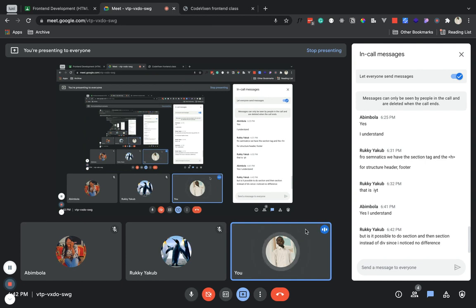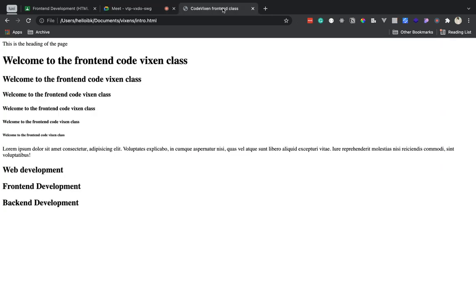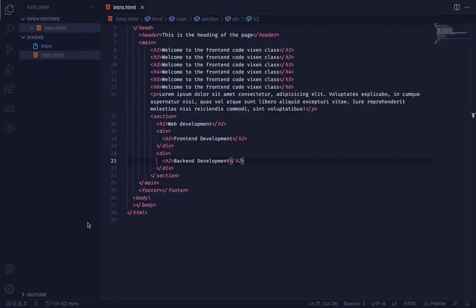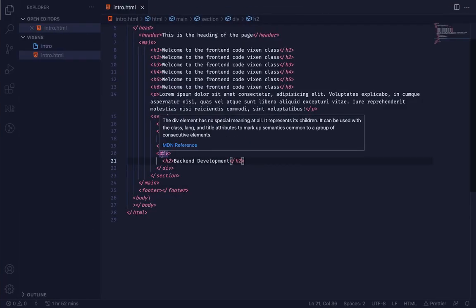Yes, it is possible to do the section, but if you remember, I told you earlier, look at what I just did here. It is not a priority differentiation. So instead of using section within your page, you will use the div.